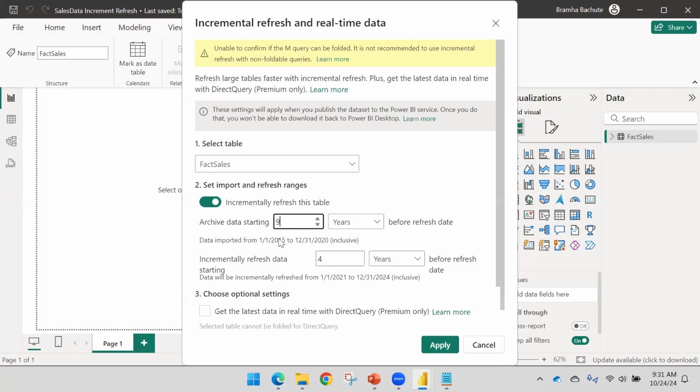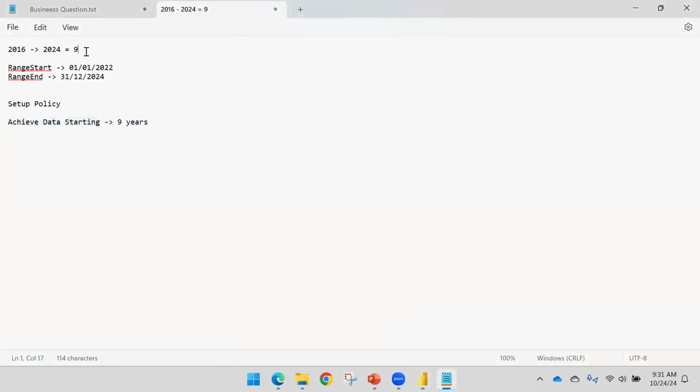So you can see that it shows 8 years. It will start refreshing the data by subtracting, meaning the current year will be excluded from this. So the number is 8 here; I considered the current year, I do not consider it here.